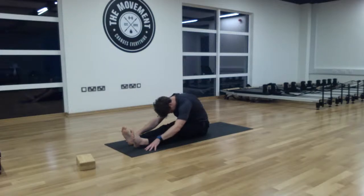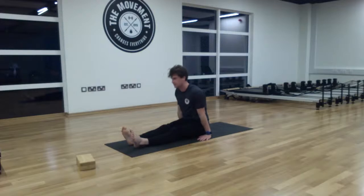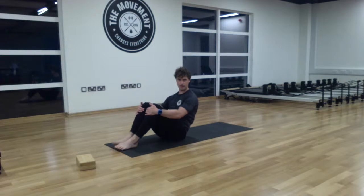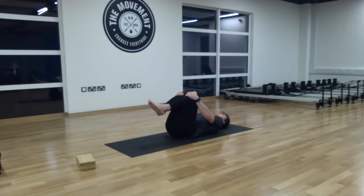Now we just walk the hands back. With the support of the hands, just lift the head and lift the chest up. So what we're going to do, just take another bend in the knees, just shift the hips forwards, okay? We're going to grab the knees here and just slowly roll yourself down onto the mat.